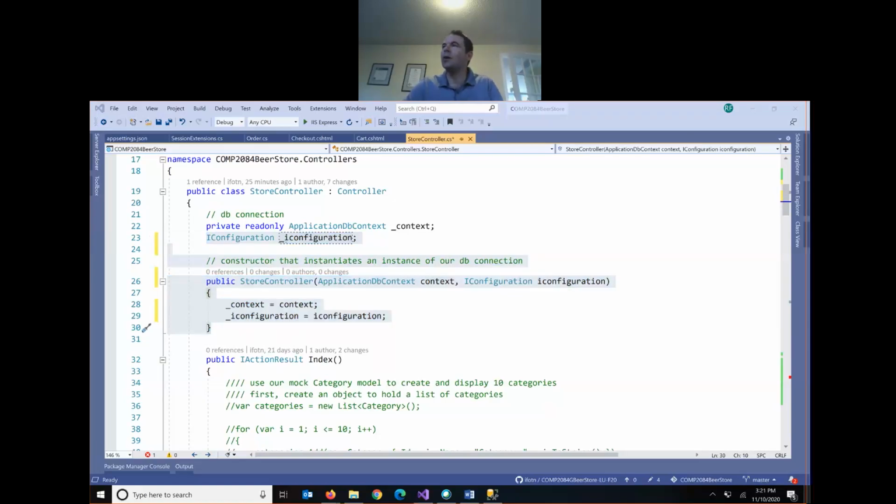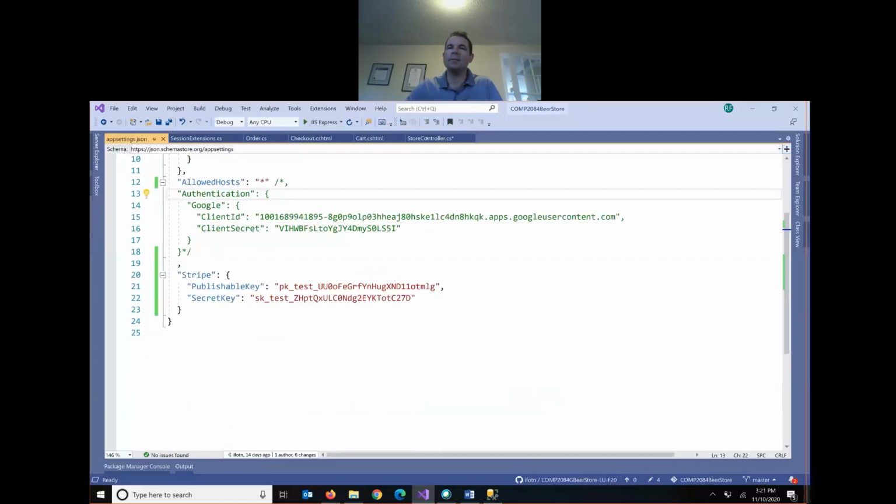So we can no longer instantiate our store controller unless we also get a configuration object passed to it. Because we're going to need this configuration object so we can read our Stripe keys.